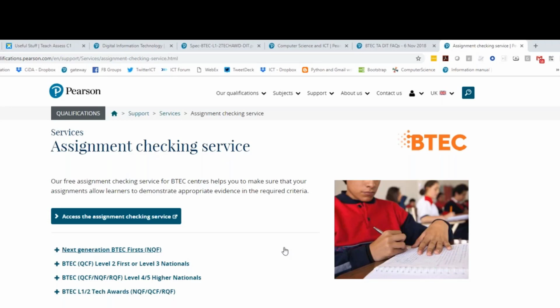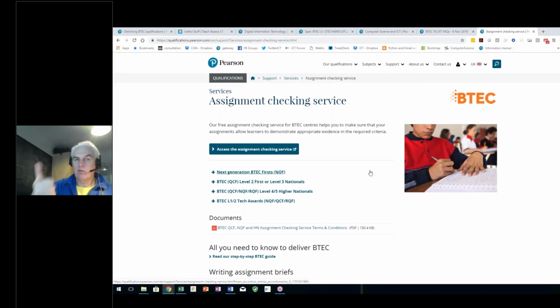When you get it back, you're going to add two things. You're going to add the dates, hand out, hand in, and you're going to add the name of the assessor. As soon as you do that, you now own it, and it's your responsibility. So there's great flexibility in here, and yes, there's more steps, there's more assessment ongoing through the program than there might be with a large piece of coursework.